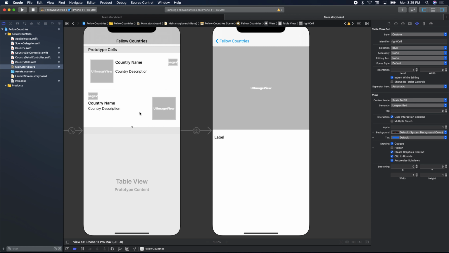I mean the identifier, or the layout, sorry. But you have to give it the identifier. When you see it on the device, on the simulator, it's going to show it like that. So if section 0, meaning Nigeria, would show it like that, then 1, meaning Asia, will show it on the opposite side, back and forth.